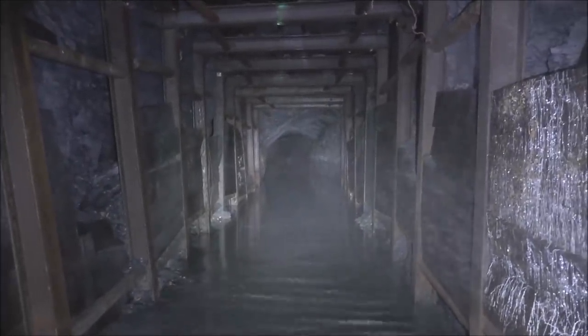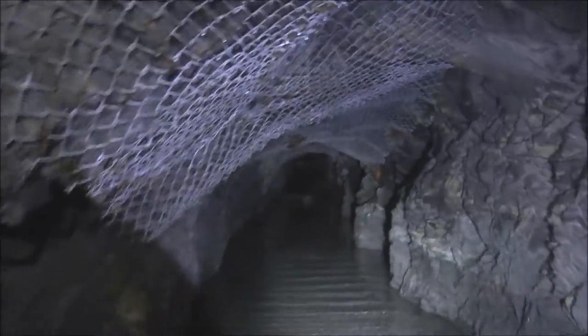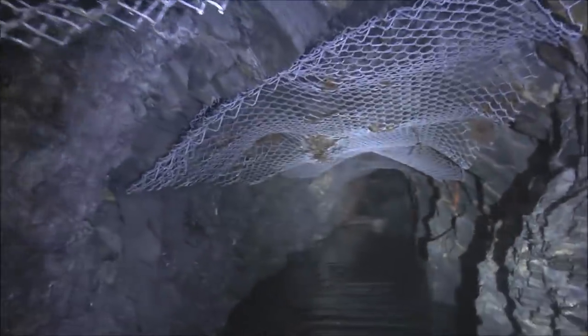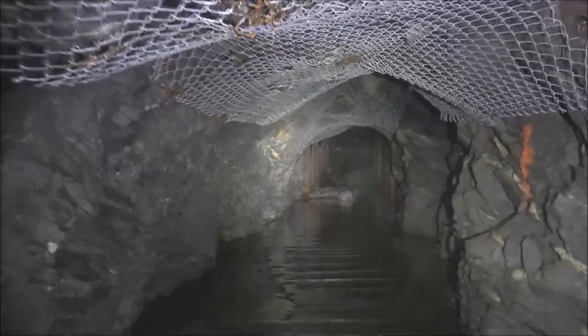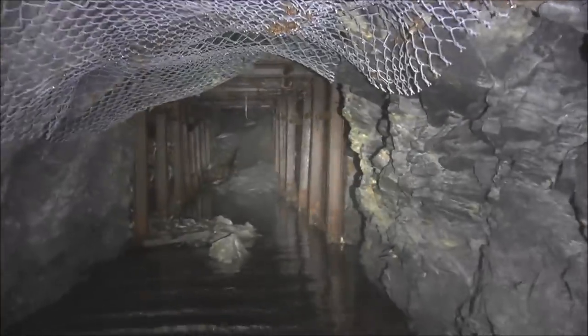I'm going to zoom in down there. It's very misty in here because of all the humidity, and I can't tell if that's collapsed — it gets kind of deep again here. More chain fencing. Here's the big collapse, about 400 feet in — that's what I heard about. I heard you can get past this, but I don't think I'm going to do that today because my battery is in the red zone and I don't have any spares. The water is pretty much up to my knees, but it looks like it's getting shallow here again. Yeah, that's as far as you can go.